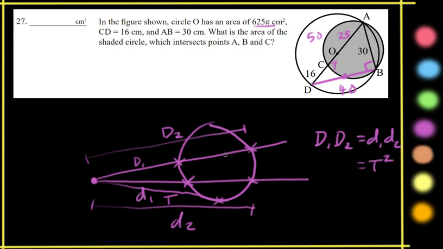And this is also true if the point is inside the circle. You end up with lines like this. You can have the distances to the 2 points on the circle. Those two distances here and here will multiply to give you the same as what you get if you multiply this one and this one. So that's called power of a point, and we're going to use that here to compute these distances.